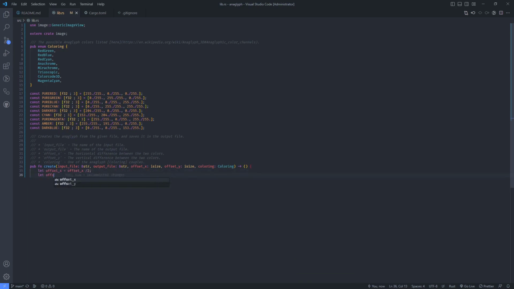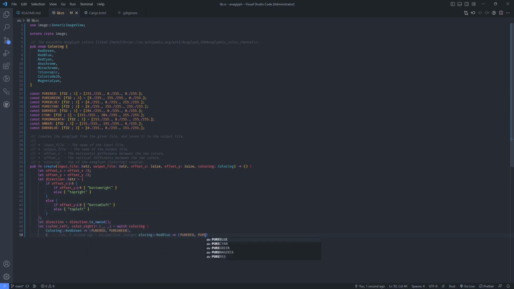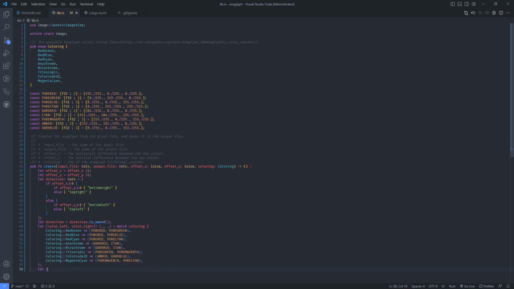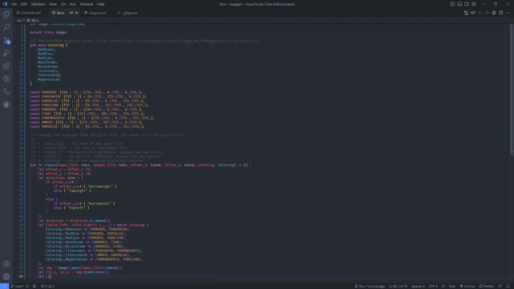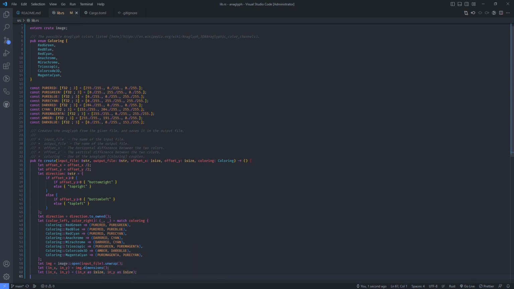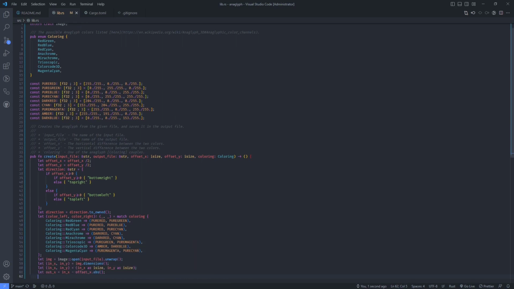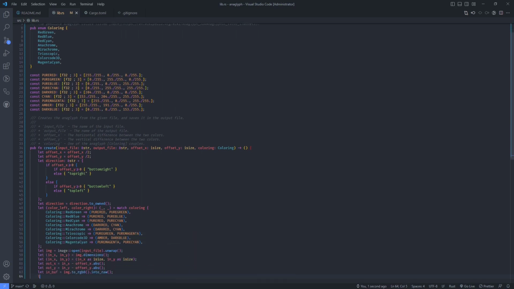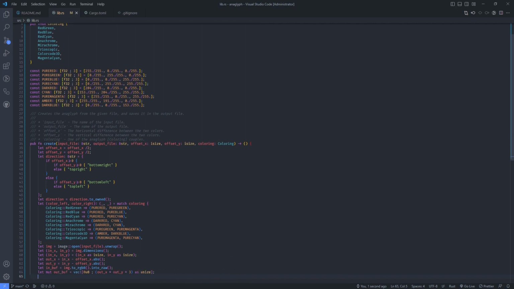We must allow negative offsets, so for later purposes, determine the direction of the offsets. Match the left and right colors with the given enum possibility. In order to work with the image data, I will open the image and get its raw buffer of RGB values, 24 bits per pixel, a pure vector of unsigned integers between 0 and 255 for each red, green, and blue channel for each pixel of the input image.